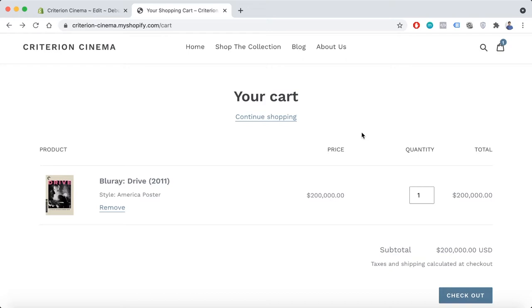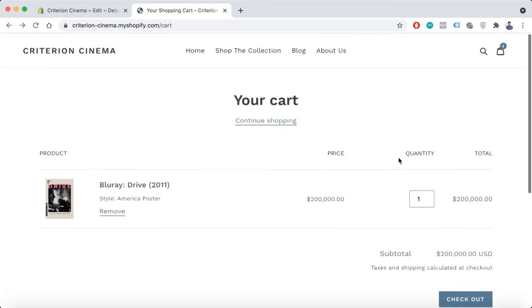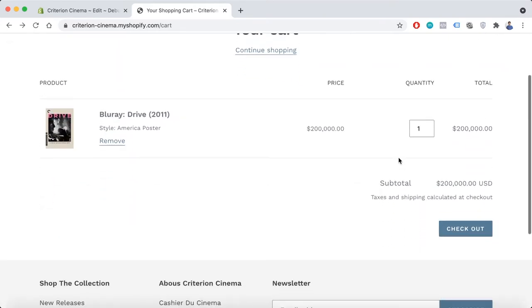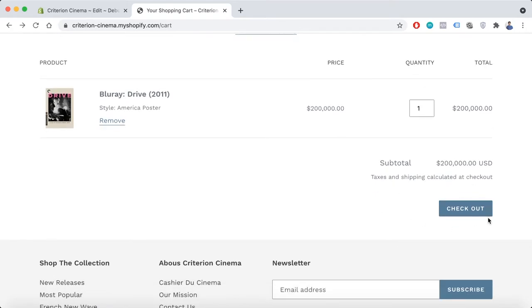In this video, I'm going to show you how to add the continue shopping button to your cart page and how to customize that button. So first, here is the cart page on the storefront. You can see we have the checkout button here, but really I want to add one more continue shopping button somewhere near this checkout button. So what am I gonna do?